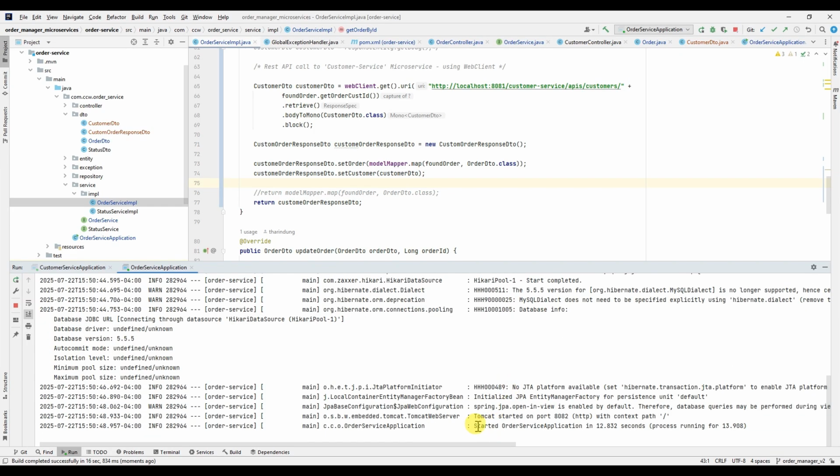Order service application has started on port 8082. Let's go to the Postman.